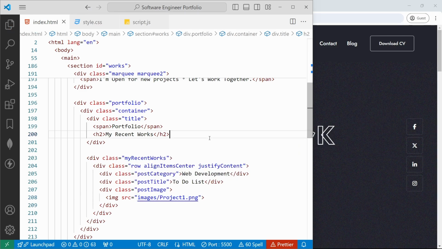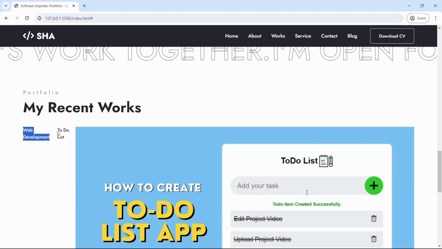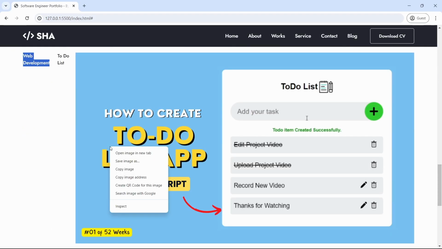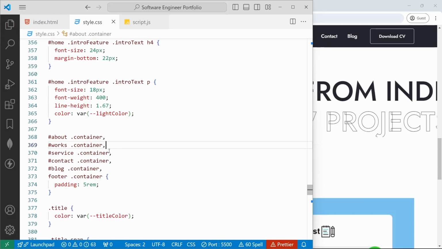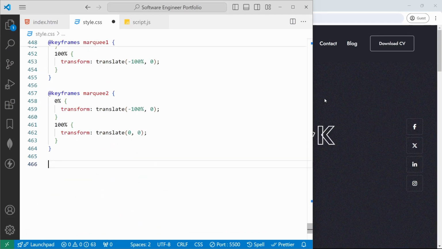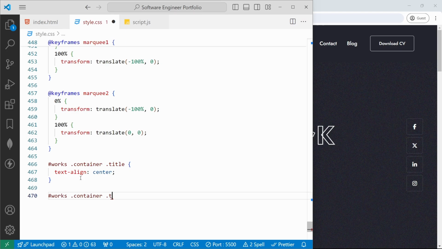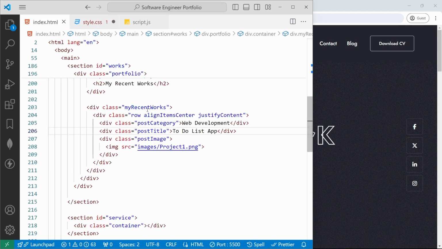If I save and go to the browser here, we can see the category and then the title with the image. Now we need to add the styles to this. Again, I will jump to style.css, below the works. After the media query, I will set the title text-align to center. Same thing for the row of my recent works.